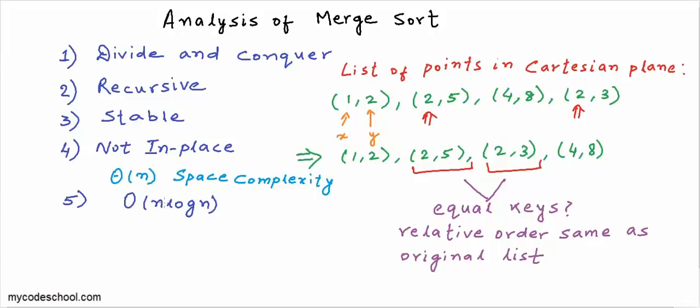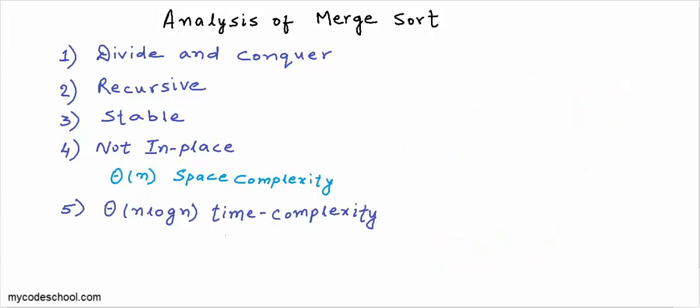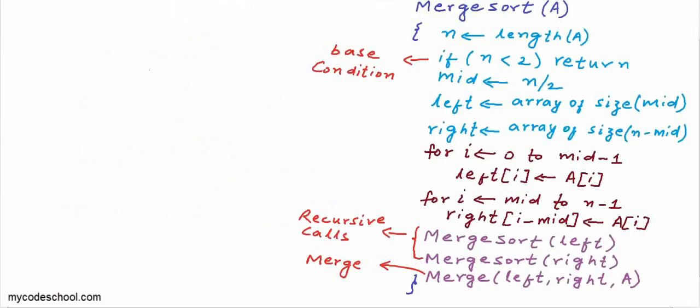Once again, we should be using the theta notation to be more precise. If you are not aware of big O and theta notations, we have a series on time complexity analysis. You can find a link to it in the description of this video. Let us now try to deduce and understand time and space complexity of merge sort. Let us first try to analyze the time complexity.